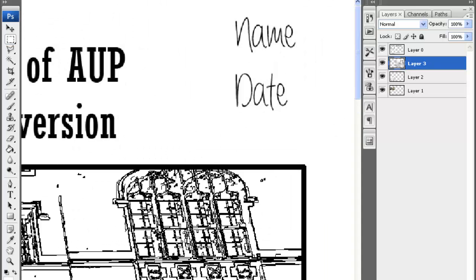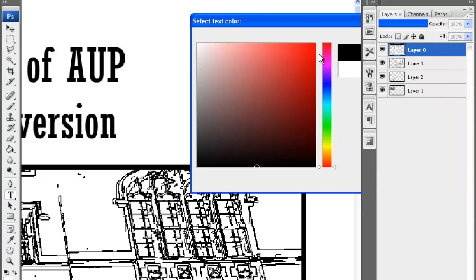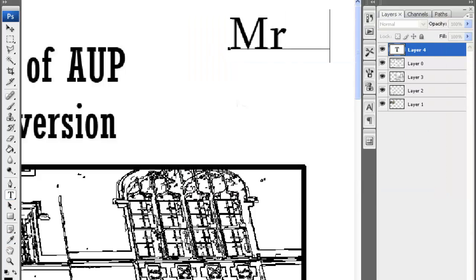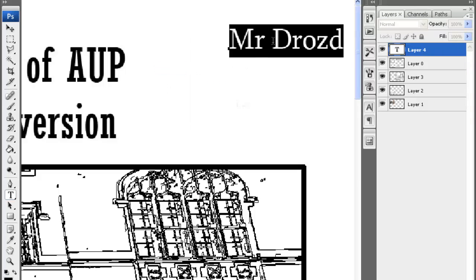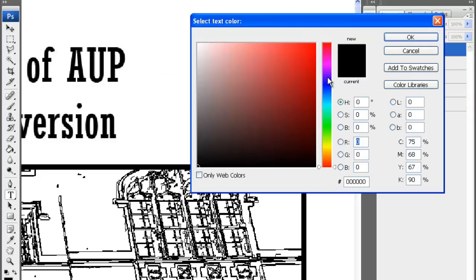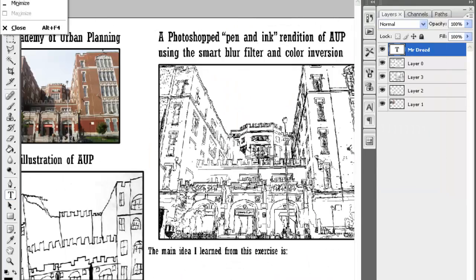You're going to want to make sure that you delete right here where it says name and date. I would recommend that you simply select white in the foreground color. You're going to use the paintbrush. Oops, make sure you're on the right layer. You're going to write your name and date. And an appropriate size. And if you want, you can do a different color. We can have a little bit of fun with this. You're going to put the date as well.